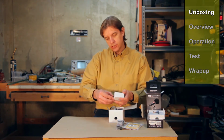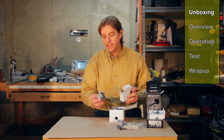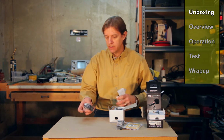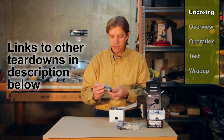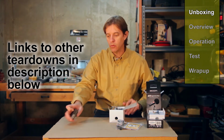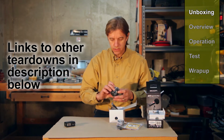So it has an AC adapter for USB. It's basically just a USB thing. Based on some of the teardowns I've seen on some of these, I don't know if I would really trust it. I might actually just do this as a teardown on a separate project just to see how well built it is. Some teardowns I've seen, they're actually dangerous.